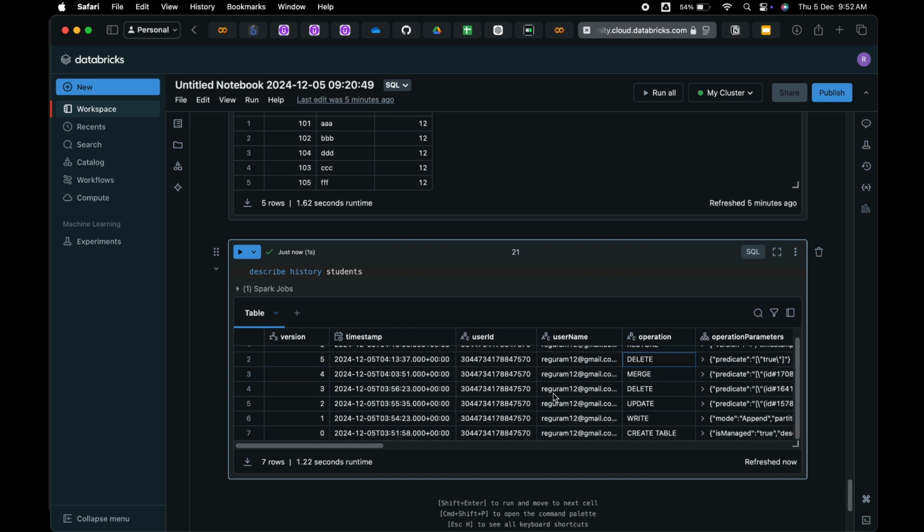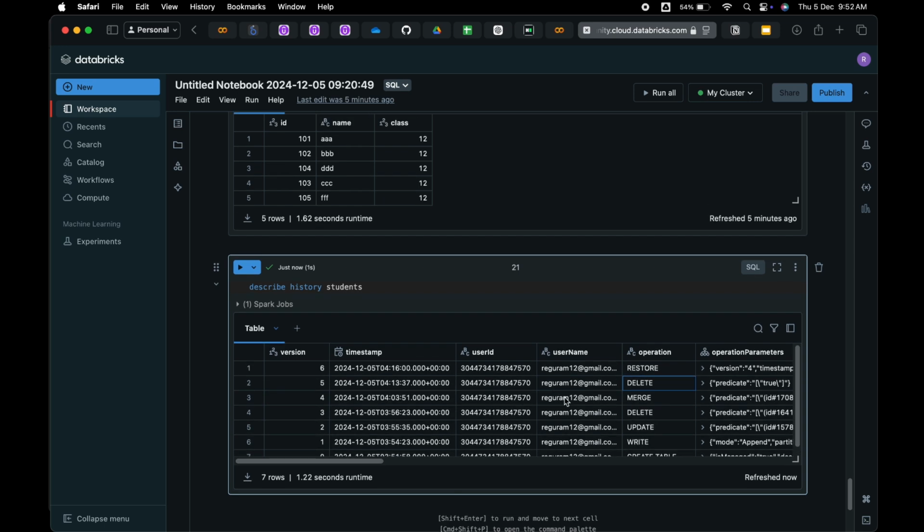So we will be able to see all these transactions whatever we have made in the Delta table. Also, we will have those versions as well. So even that delete has version 5. Even we can see that data. So whatever we make, all those transactions will be captured and it will create a separate version for those.